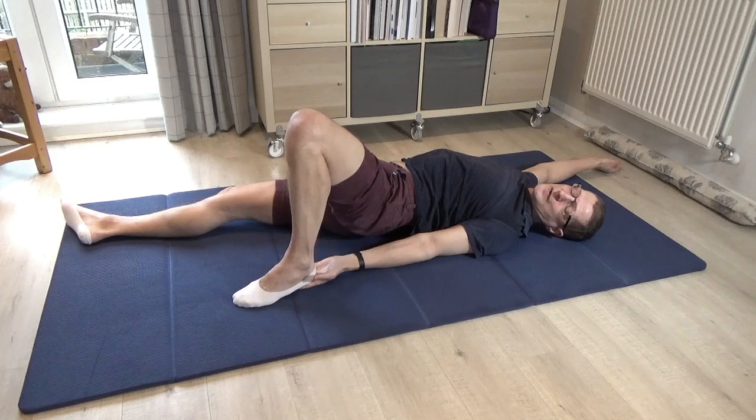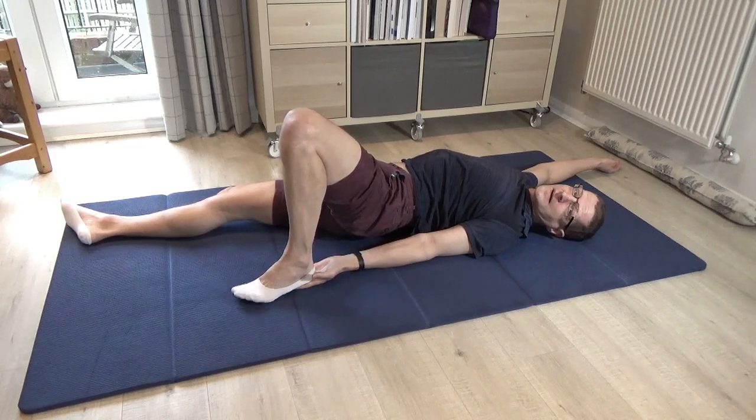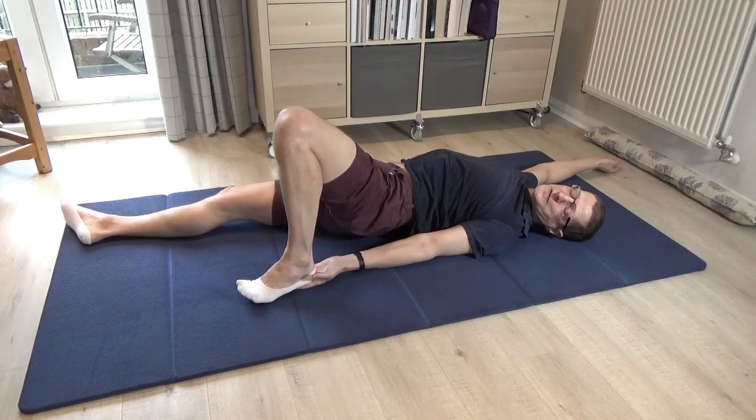And then stay with the left hip lifted, or the left side of the pelvis. See, can you lift and lower the left toes up and down? Thinking of all the toes joining in that movement, not just the big toe. Trying to feel each toe individually, and then do that more quickly, lifting and lowering the toes.